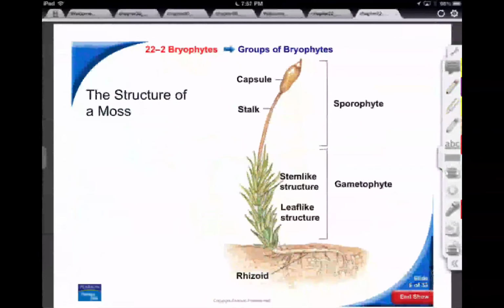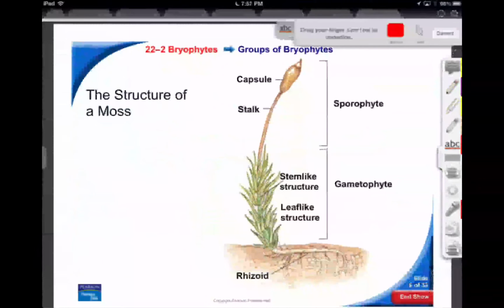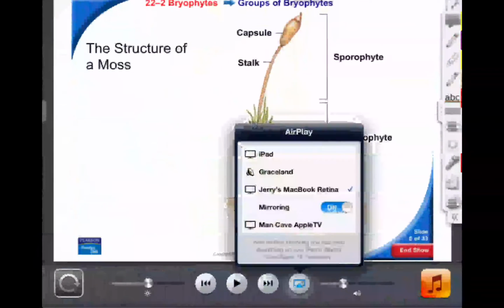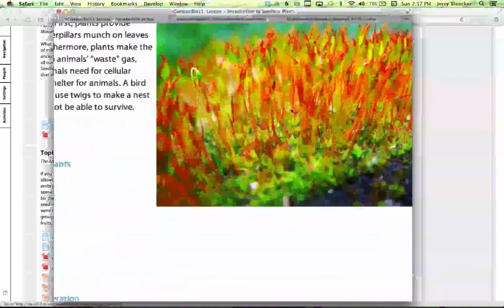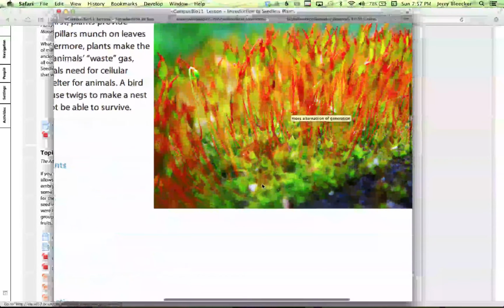If we go back to the core site just for a second, I want to show you something. So I'll just pop out of reflection for just a moment. If you look at this picture, and I put this up for a reason: 1, it was very pretty. 2, looks very cool. There's the moss gametophyte down there, growing on what looks like a rocky substrate. And then you look at these whiskers. Like, what are these things?